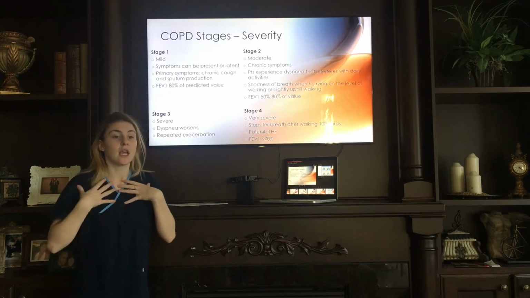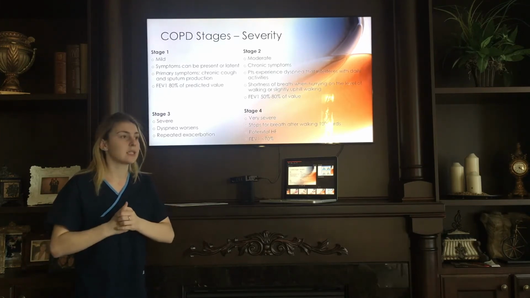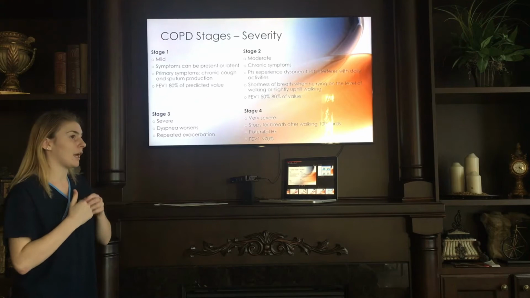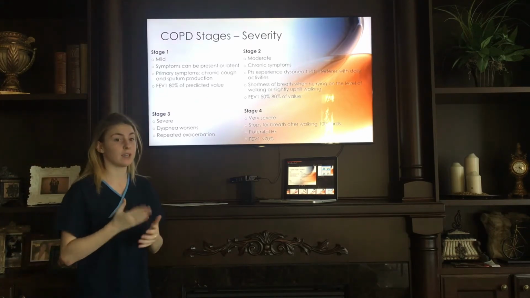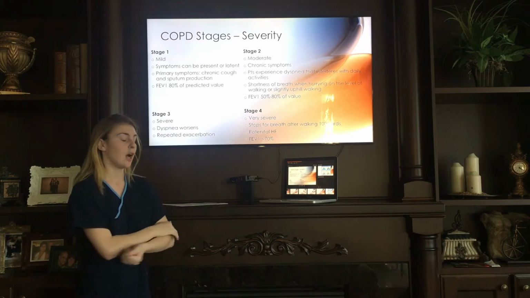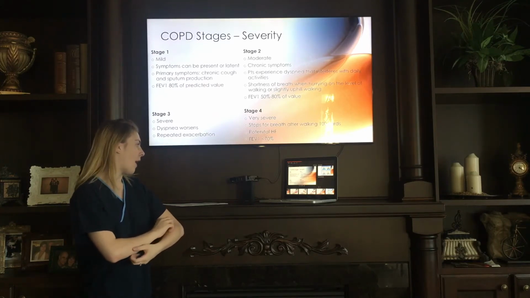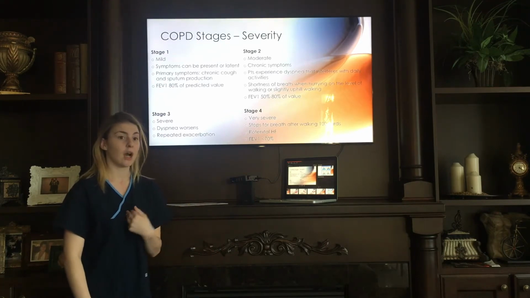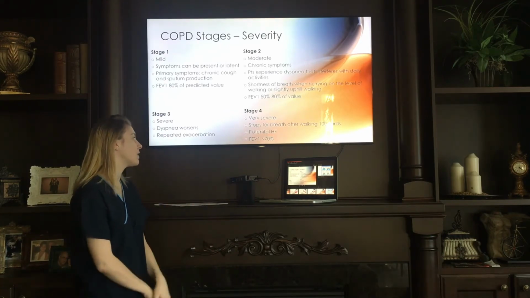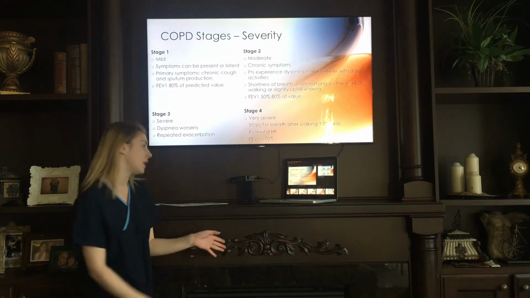If someone can't breathe at that point, then they are in need of care, and they're also at risk for getting heart failure. If you think of heart failure or a lack of oxygen to any vital organs, especially your heart, it can be detrimental for you. So at this point, their FEV1 is just below 70.